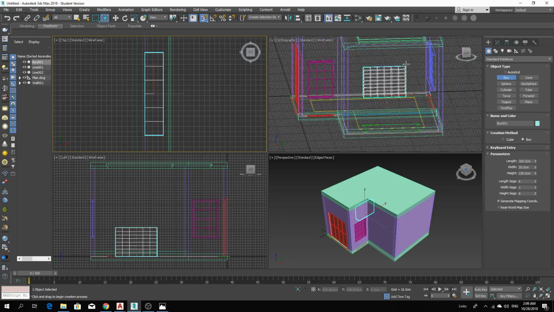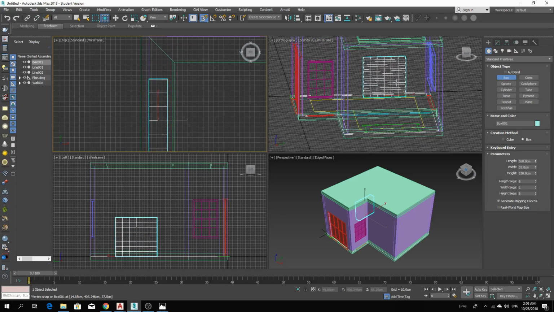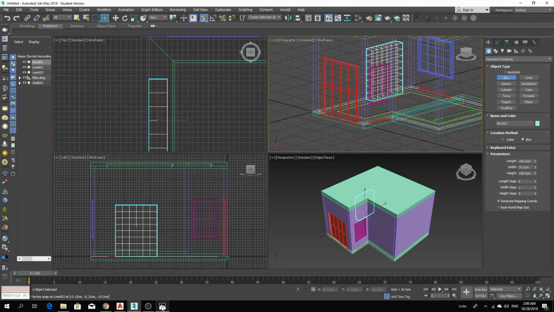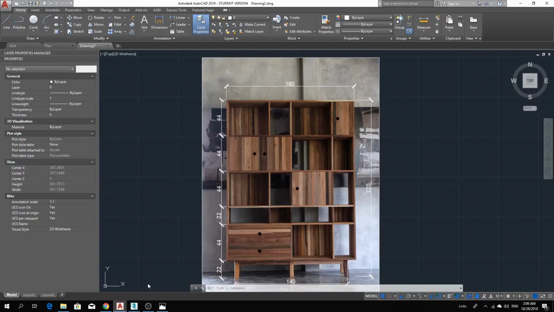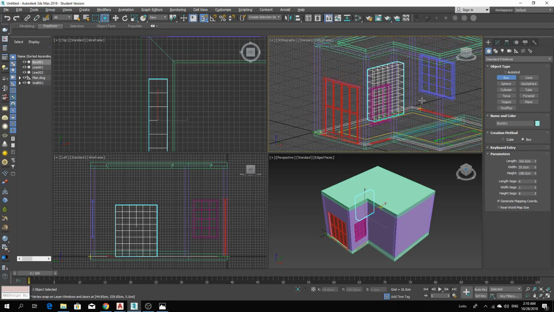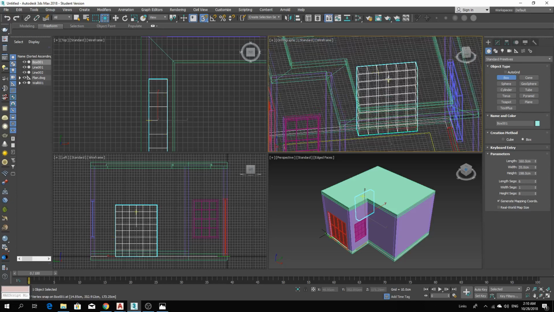Okay, then I'm going to specify the height. My height of the box is 198. Sorry, it's not right. So the height is 198, which, if we look at the dimensions here, is 220 minus 22 centimeters. Alright, so now you can see here I started some segments, changing them from here.